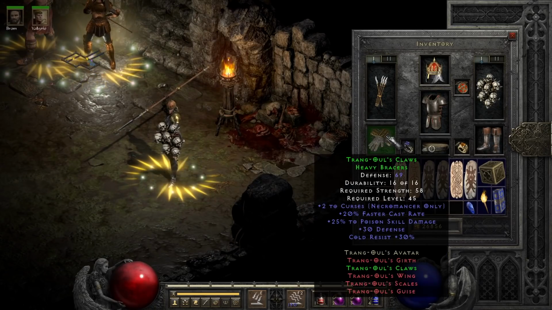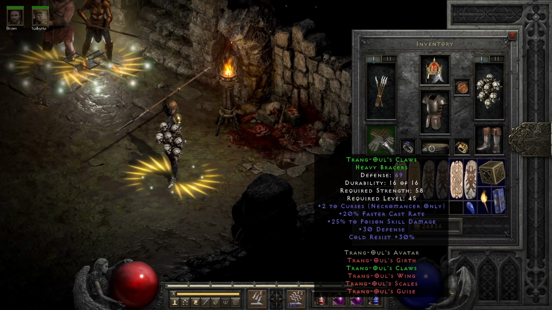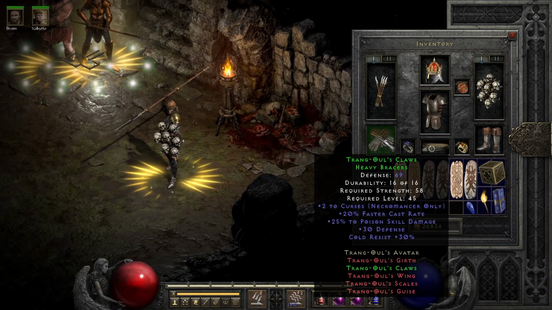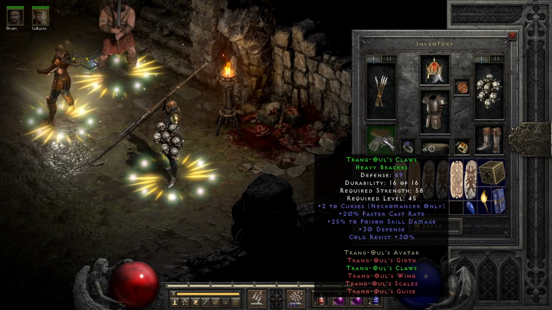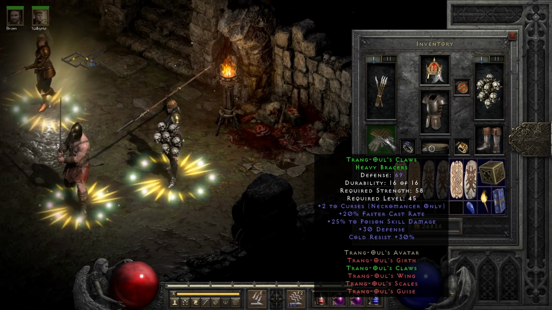Gloves are another source of extra poison damage though, with Trang-Oul's Claws, which can be useful if you go the Enigma route since, well, you'll have faster cast on them, but here it's mostly just using them for resists and poison damage. With some hybrids you may need to ditch these for faster attack speed gloves, but for this setup it works just fine since we don't need to be spamming any of our skills to be actually effective.